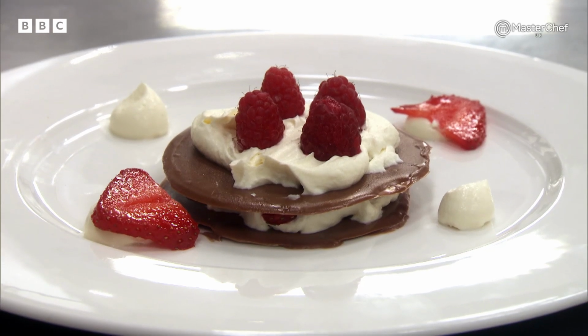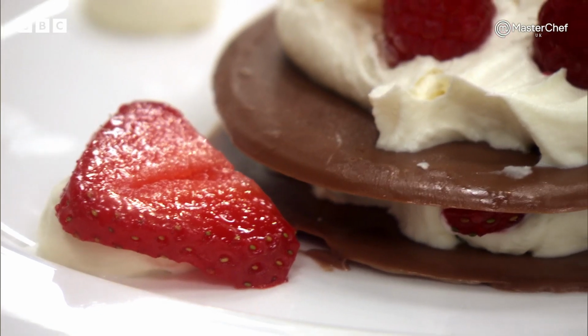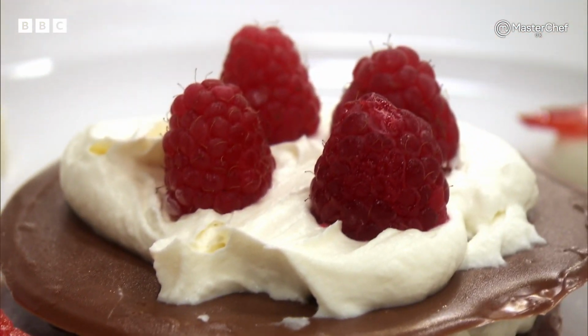Sasha's dessert is chocolate lasagna, made with sheets of chocolate filled with strawberries, raspberries and cream. Got enough there? Sasha, you've used 4 ingredients and they are absolutely made to be with each other. But what I like the most, that milk chocolate, it's really sweet. Great invention, very delicious indeed.